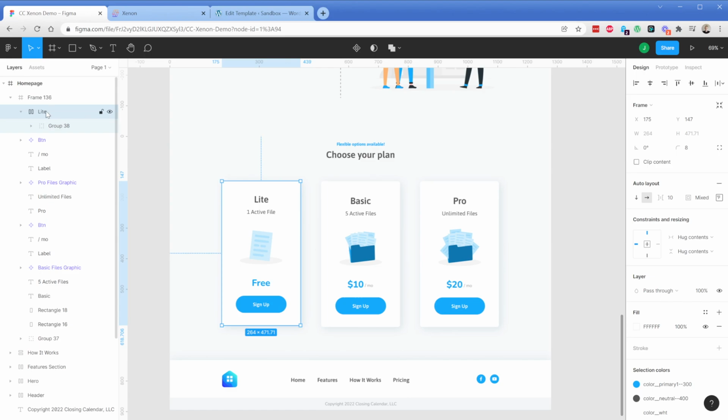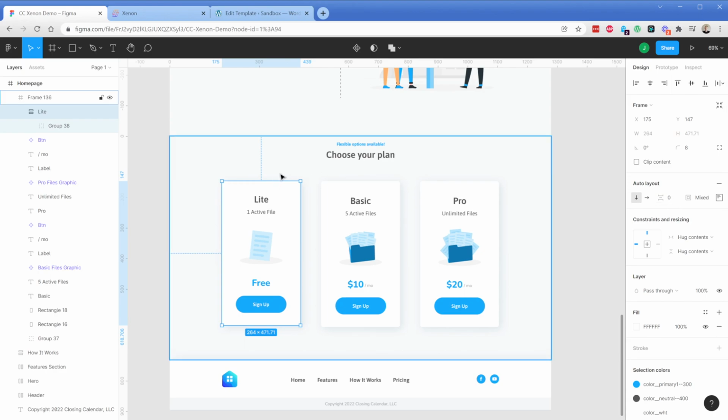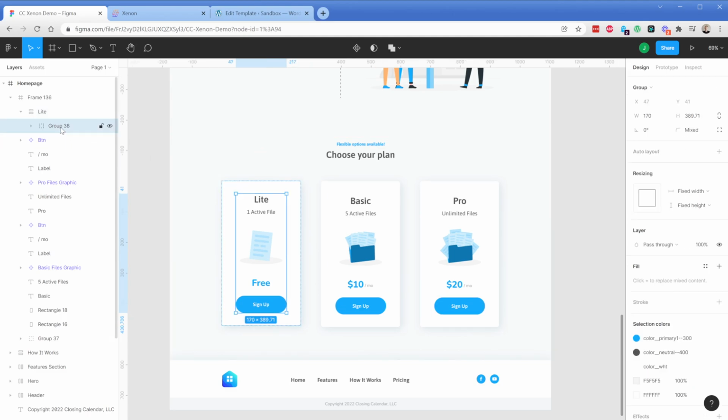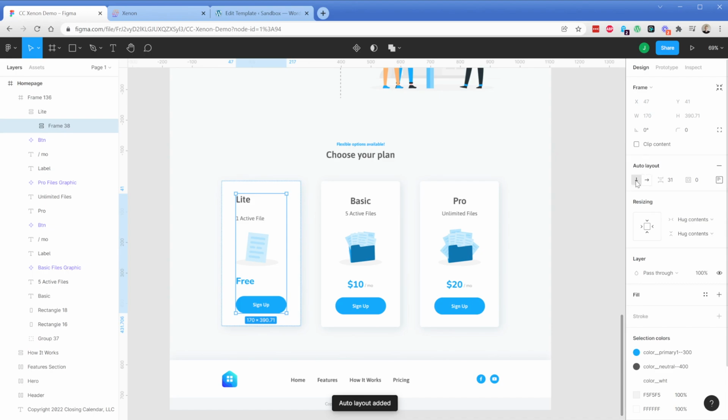Now, despite the fact that this really doesn't make a difference because we only have one child of this container, we do actually want to set this to an auto layout of vertical and then go ahead and zero out the padding there, because otherwise you're going to have 10 pixels of space on top of these containers, which of course you don't want. Now, inside of this group 38, it will make sense for us to go ahead and add an auto layout of vertical here.